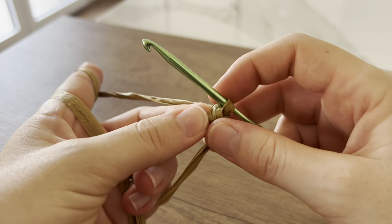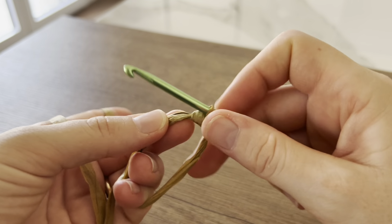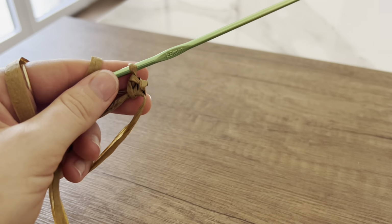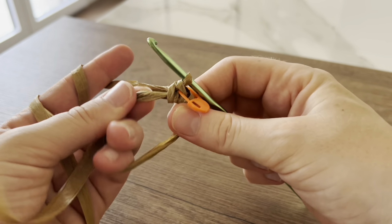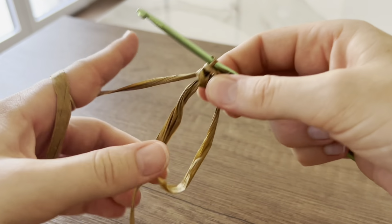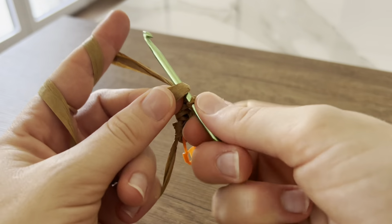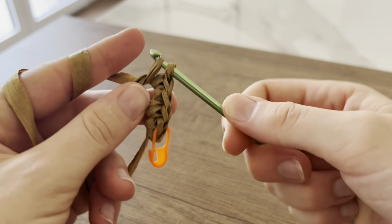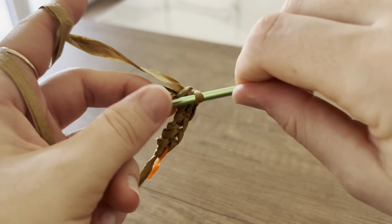And then in this magic ring that we just created, we are going to make 6 single crochets. So insert under, and have a look, we have this excess starter yarn. We're going to crochet over that as well. So we're going under 1, and here in the first one I usually add a stitch marker because I tend to forget where exactly the first stitch was. So 1, 2, 3, 4, 5, and then the last one, 6.